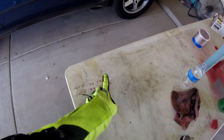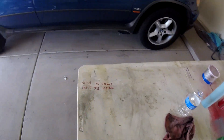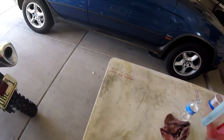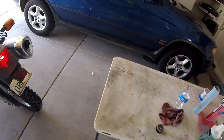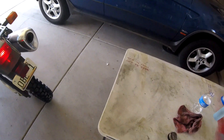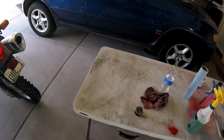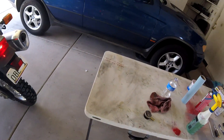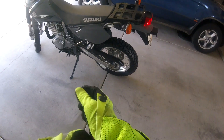One thing I think is important to know — I'm standing in the exhaust. The front is rated at 75 miles an hour, the rear is rated at 93 miles an hour. So if you're like Verbal Widget and you're going to get out on the highway and spin up to Jerome, and you may be on the freeway going 80 miles an hour or whatever — I don't want to mislead you, it'll probably be all right — but I want you to know what the tires say, because of the speed limitations these may not be the tires for you. For my style of riding, these are going to be fine.